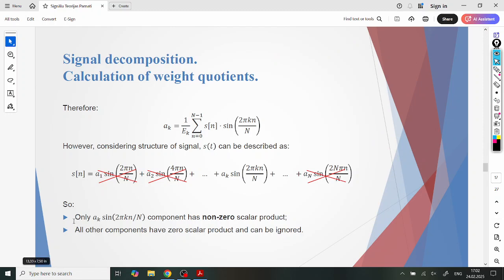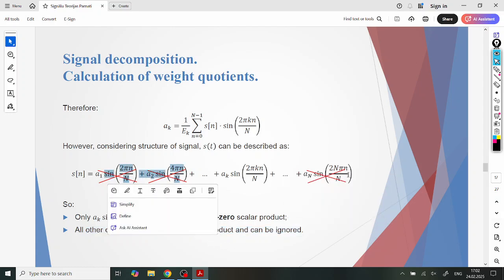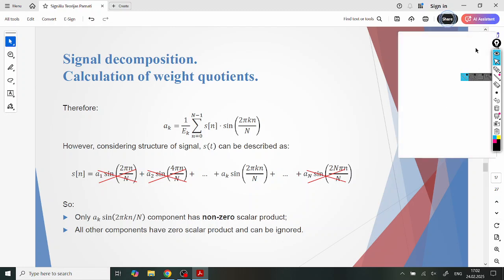Now, so to conclude, only the component in question is going to produce energy, which we then normalize with. All the others automatically produce zeros and therefore can be ignored. We don't care how many of them are there. There is only one that is going to react to our component and produce the energy. All the others are going to simply ignore it.